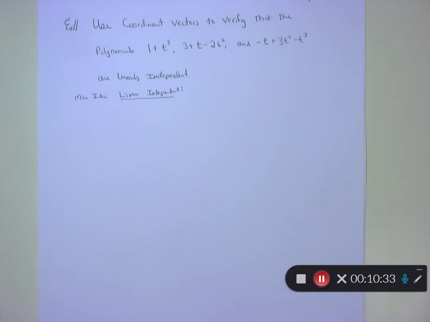No, see, you're already in trouble there. You've got the algorithm for the matrix stuff. I want the definition. What does it mean for a set of vectors to be linearly independent? And how do I show that a set of vectors is linearly independent? I mean, vectors may not fit in a matrix. Look at that: 1 plus t cubed, 3t minus 2t squared. These don't fit in a matrix in the traditional way you think about them. You have to be thinking about them other ways. That's kind of the point here.